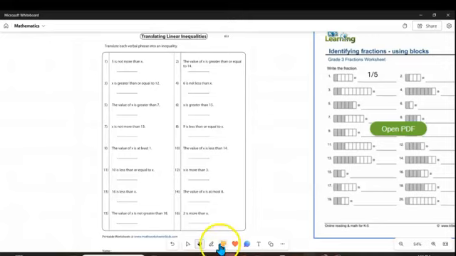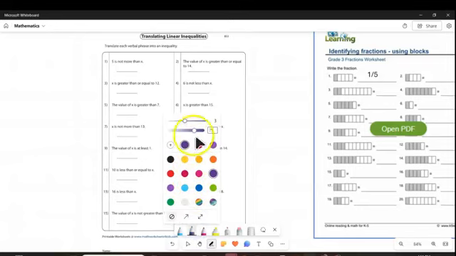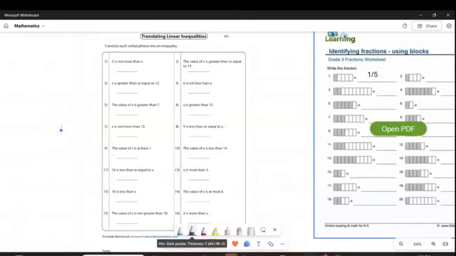So you want to go down and choose the pen option. And again, you pop it up, and you can manage the thickness and so on of it by using the slide bar here. Let's say you wanted to show them how to do this operation for this particular problem here.